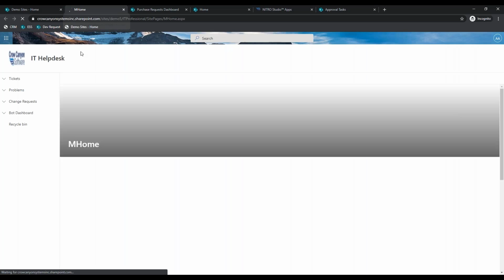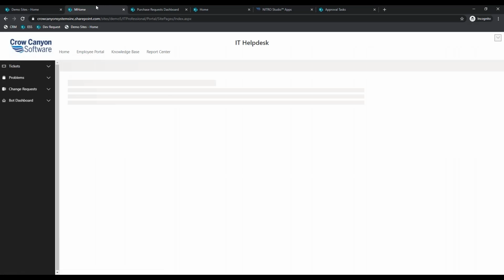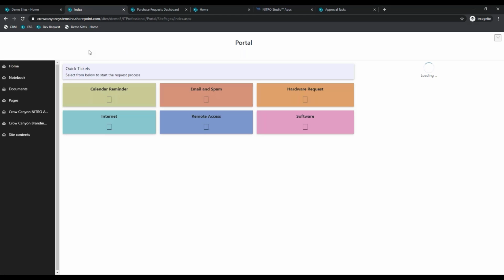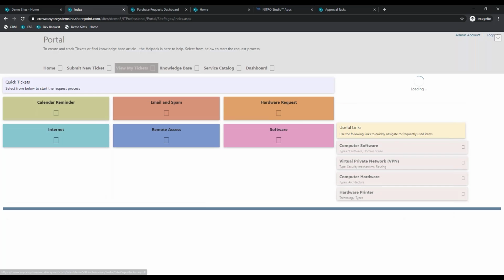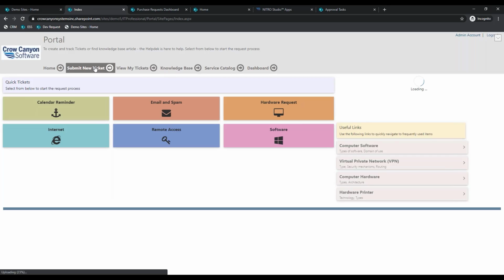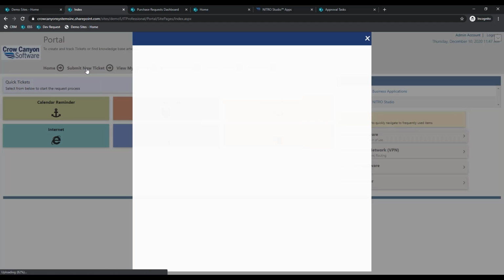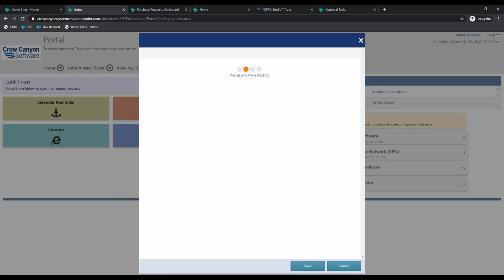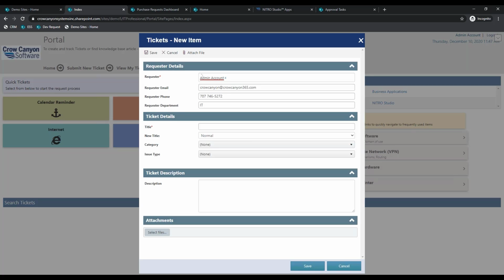But the portals are intended to make it easy for maybe our end users to submit requests through, right? Or maybe our departmental staff to manage and view requests through. So in this case, when you look at the portal, this is intended to be IT, right? They can submit a ticket, right? They can view their tickets, they can view KB articles. But essentially what we're doing is we're giving a landing page for people to come in here and either submit information to backend departments, right? Through submitting a request, submitting a form, and having it go right into that backend SharePoint list without giving them access to the backend environment, right? Keeps permissions clean, keeps permissions easy.